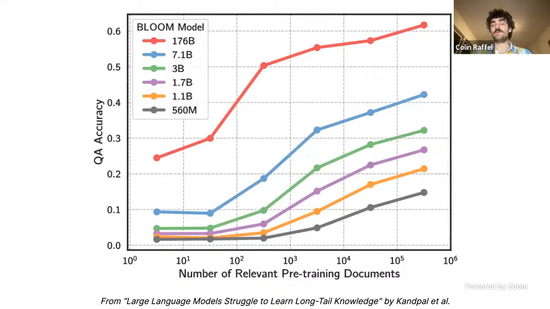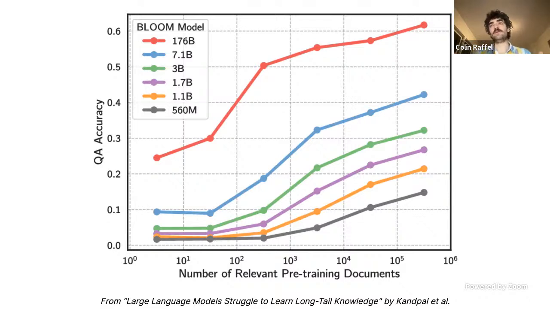You can also look at this from the opposite way. Sometimes it's beneficial for models to memorize some of the things they saw during pre-training. For example, we want them to memorize world knowledge, general purpose facts about the world. So we can ask the opposite question: how many times does a language model need to see a fact in order to answer a question about that fact after pre-training? We found a very similar relationship, where the ability of a language model to answer a question about a fact is very closely correlated with the number of times that fact appears in its training data set. As a consequence, the language model has a lot of trouble answering questions correctly about facts that appear very rarely in the pre-training data set, even if they did appear at all.